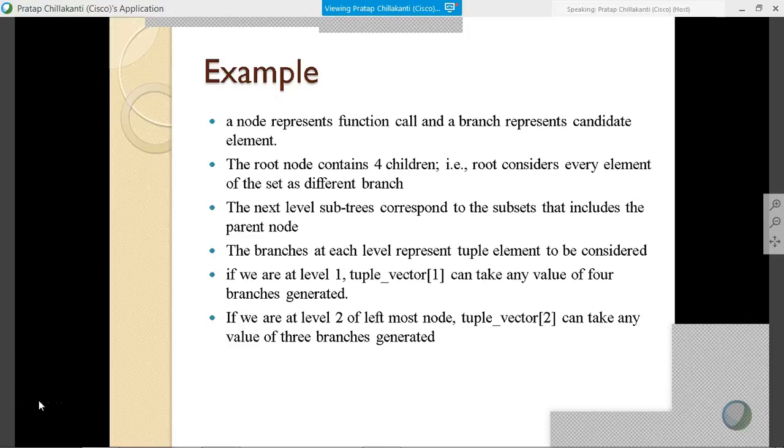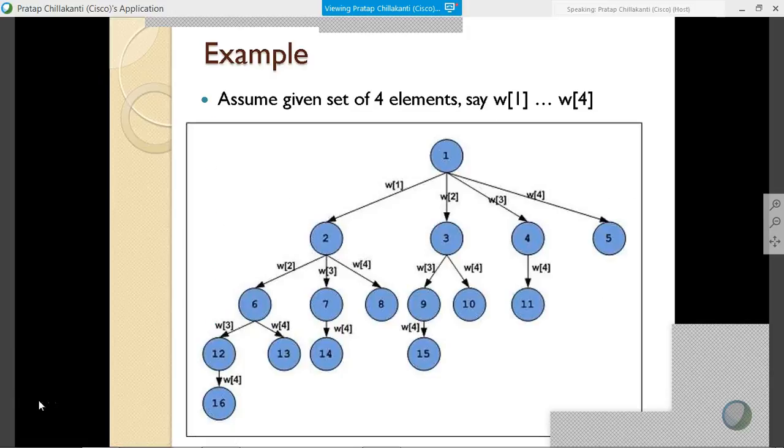Now, notice the last but one bullet. We are saying if we are at level 1, meaning you're right at the root. Agree? I'll go back one more time. Level 1 is that level. Instead of calling it level 0, the author here considered the root as level 1. So that means you're just starting out.